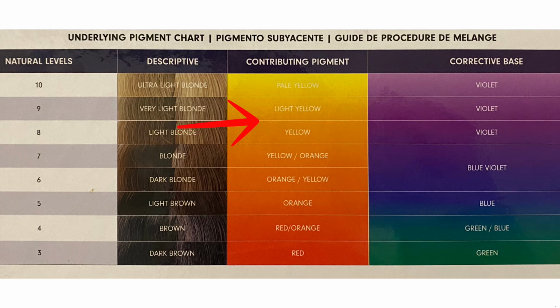Now keep in mind that if we only used ash, or if we did an intense ash, yellow plus blue makes green. So without the violet in there, we could be turning the hair a little bit greenish, or it would come out a little bit muddy or dull. And this would especially be true if it was a deeper yellow, like a level 9 or a level 8. A level 10, it's not as much because it's pale yellow, so it wouldn't take on very green, and you could actually get away with using an ash.